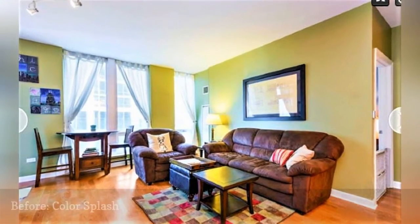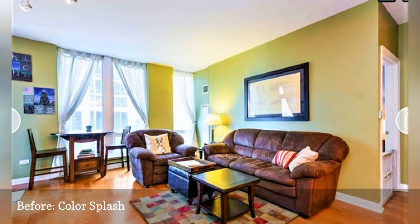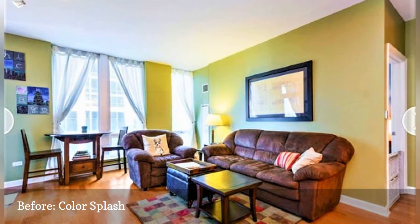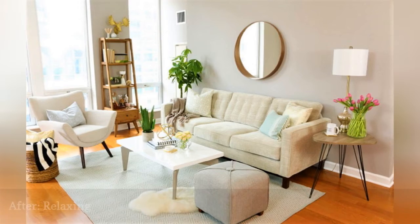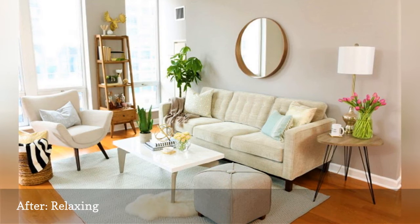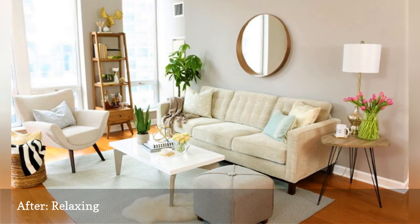Guacamole green dominated the walls of Maggie's home. Casey and Bridget, the designers behind The DIY Playbook, knew that this wild and crazy color did not reflect the owner's personality or style, so they set out to make over this condo living room. With the green gone, white is the controlling color behind this living room makeover. Mid-century modern-style furniture from Wayfair and a diamond-patterned platinum indoor-outdoor area rug transformed this into a delightful, bright space.